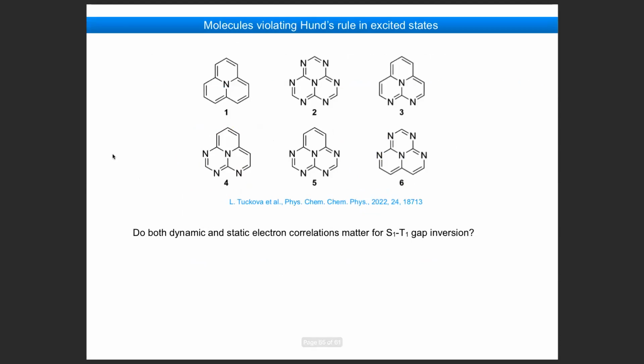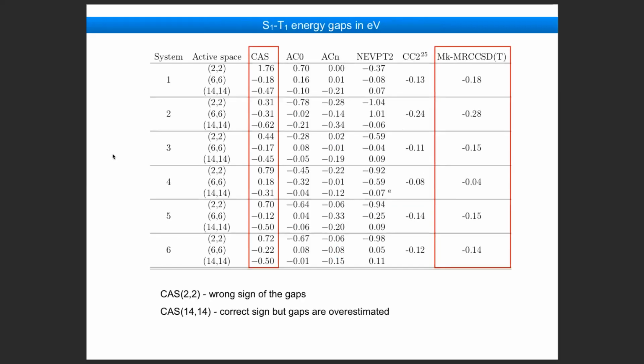Okay, but our goal here was to investigate a few of, actually almost 100 different derivatives of the heptazine molecule, which is here. This is number 2. But the goal of this research was to check the effect of dynamic correlation energy on the gap. What changes the sign of the gap, if it's double excitations in the wave function or dynamic correlation that you add together with the correlation energy. The other motivation was to check the accuracy of the method, because we get very accurate results from the multi-reference coupled cluster method.